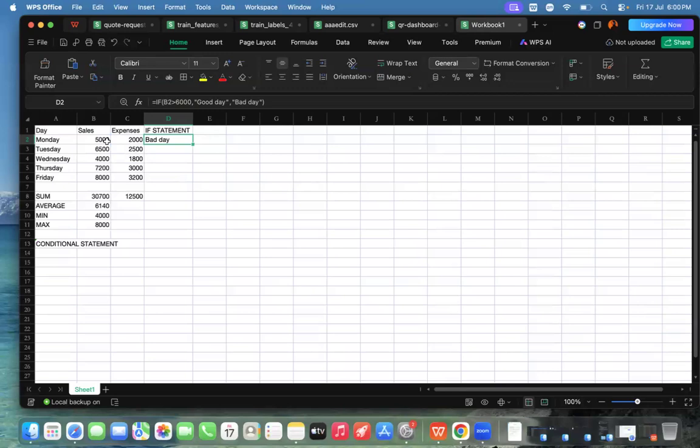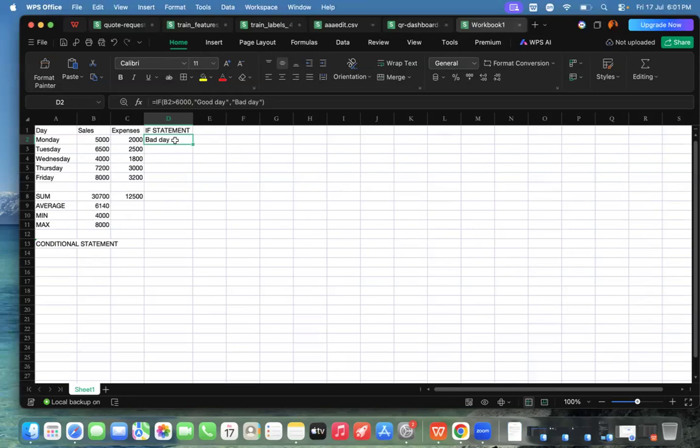Now, why Excel is sweet is that instead of doing this all over again, like you start inputting the formula here, do the formula here, do it here again, all you have to do is, if your mouse is here, you see this block at the right side of this box.